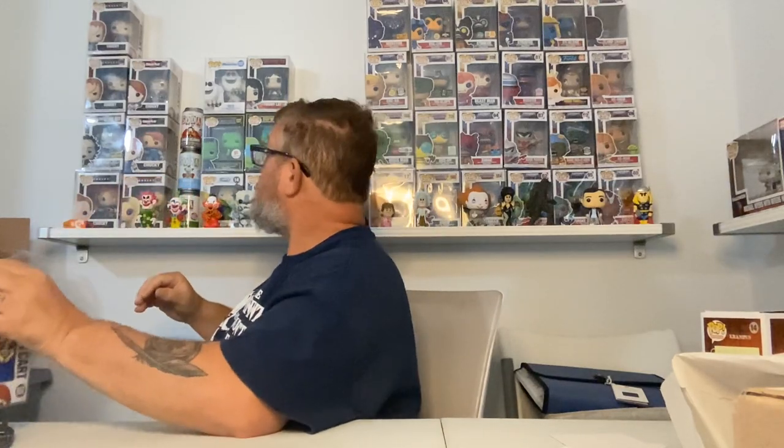I actually have a Tiffany pop up here — Tiffany Chase from The Bride of Chucky — and I'm going to send it to him so he can do some more custom work for me. If you're interested in having any custom work done on your pops, give me a message and I'll get in contact with him to see if he's interested in doing more. This is something he's adding to his repertoire, so you can get in on the ground floor of somebody who may eventually get paid quite a bit of money to do custom work on pops.